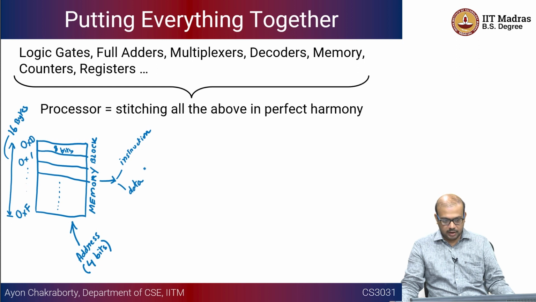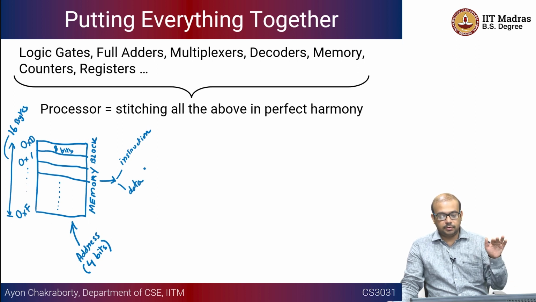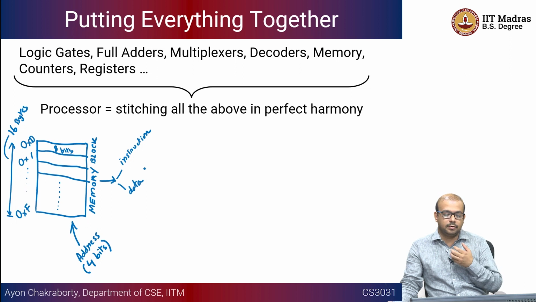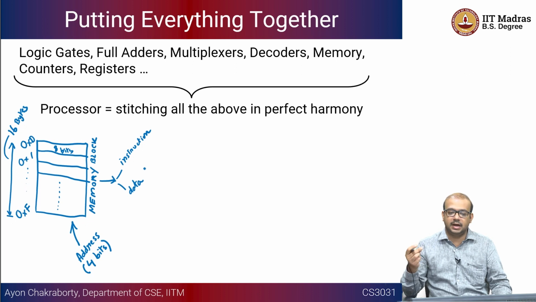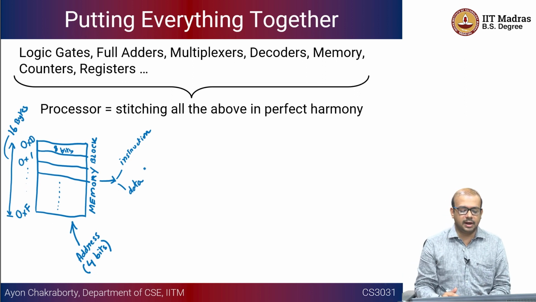When a program is being run, typically it is going to execute instructions, and as a part of some instructions, data might be referenced from the memory and data has to be fetched. In that case, you have to go back when you do add 0x5. When the processor understands that add is the instruction that it is going to execute, it sees this value 0x5, and it then understands that it has to fetch the value that is present in memory location 5. Then again it is going to issue the address to the memory, which is 0101, which is 5, and the value that is going to come out of the memory is the data that the processor is looking for to perform the add operation. Okay. So, this is what we have to say about memory.